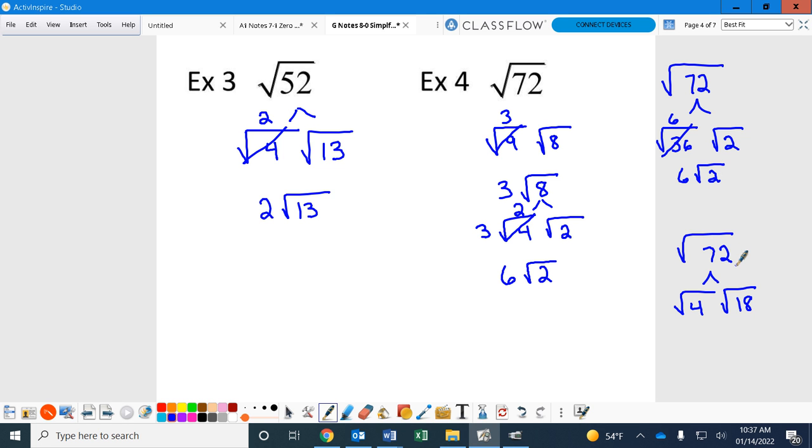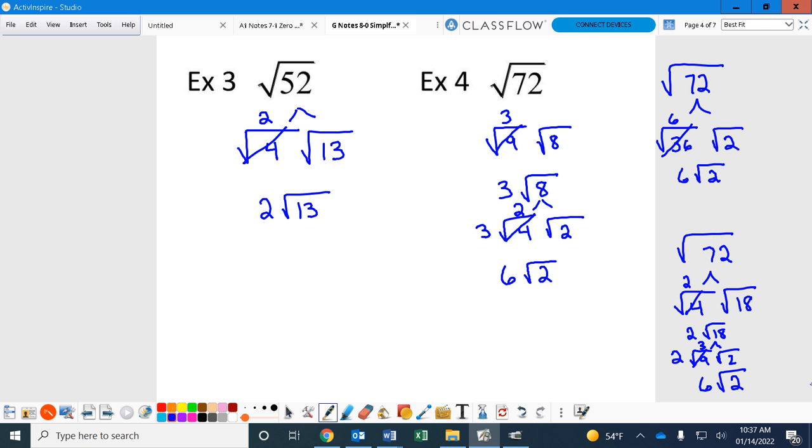And you only have one step. Now 4 and 18, again, it's not bad. It's just that you got to do it more than once. That'd make it 2 square roots of 18. And then the square root of 18 would break down into the square root of what two numbers? 9 and 2. And the square root of 9 would be 3. But 2 times 3 is going to be 6 square roots of 2.